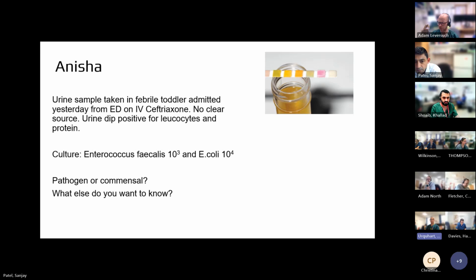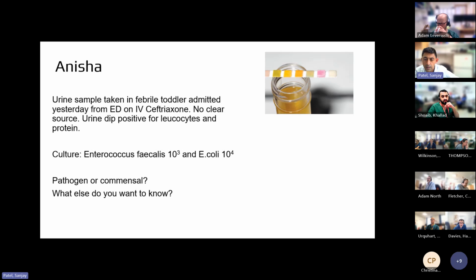Libby wants to know, or two people want to know, how we got the sample. So was it a clean catch? Is it from a catheter bag? Clinically, how's the child? Are they still febrile? Have they got an abnormal USS? Have they got previous UTIs? More about how is she clinically? What are the observations? Any other clinical symptoms? Yeah, all very good questions.